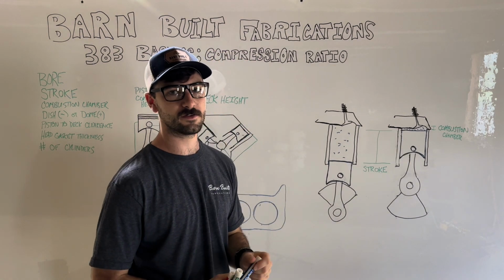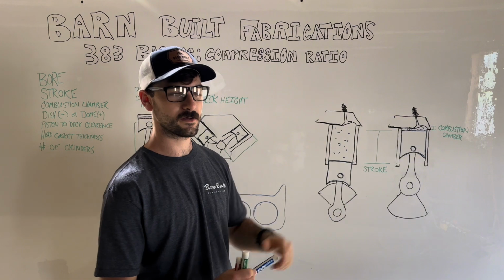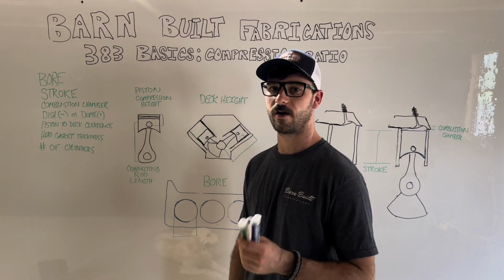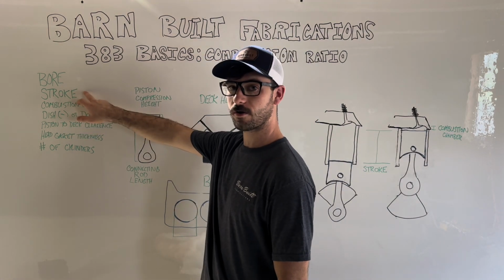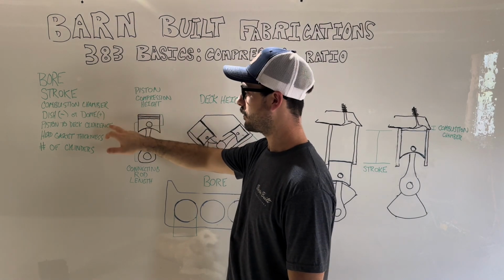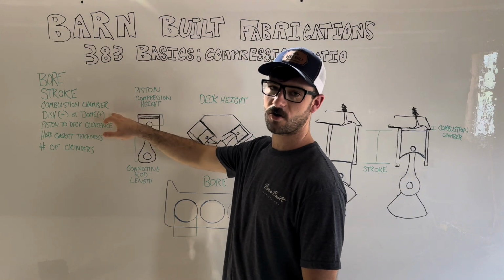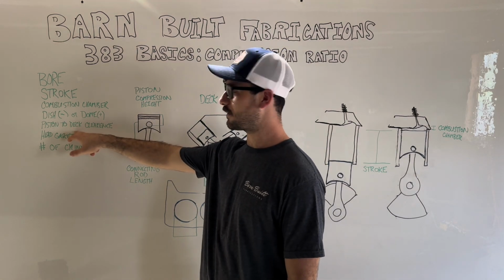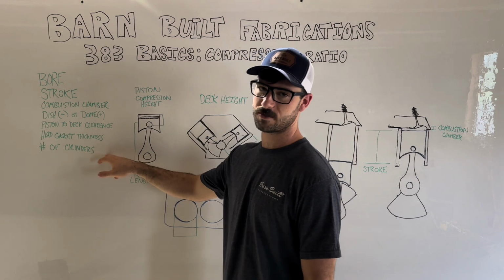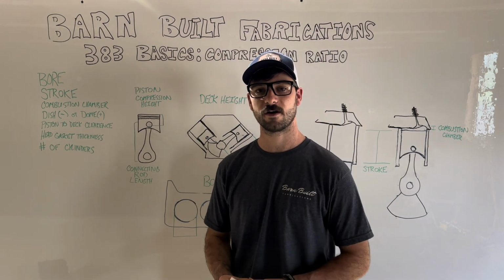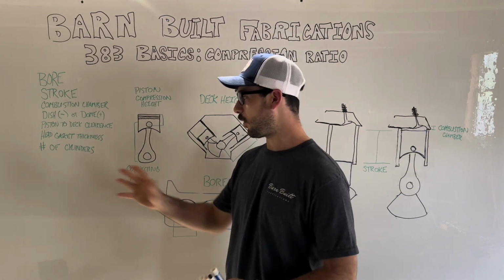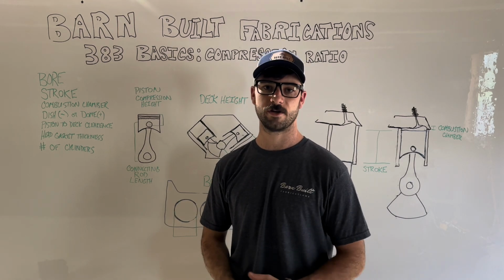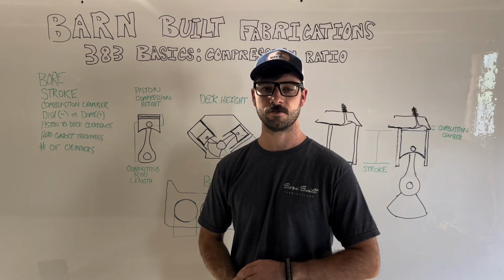There are a few components you're going to need to know to get that information. The different things you have to know to find your compression ratio are your bore, your stroke, the combustion chamber in your cylinder head, whether the pistons have a dish or a dome and how much that is, so basically the cc's of your piston, your piston to deck clearance, your head gasket thickness, and the number of cylinders. There are a lot of calculators you can find online, which is what I would recommend, but you are going to need to know each of these points to input in the calculator to get the compression ratio, or at least the theoretical compression ratio that your engine will be running.